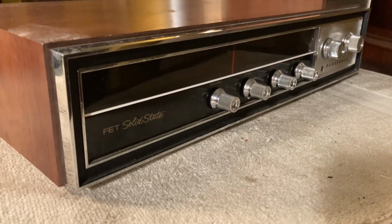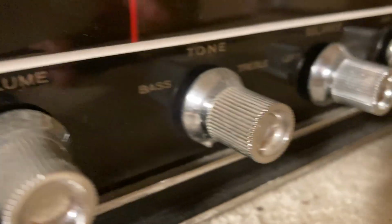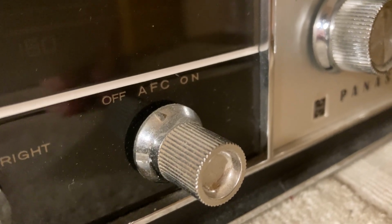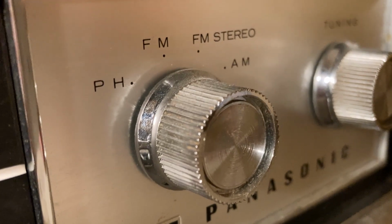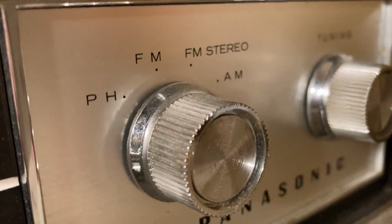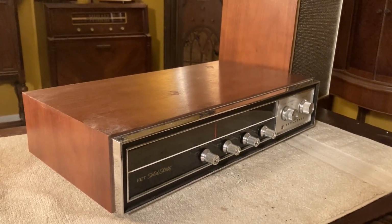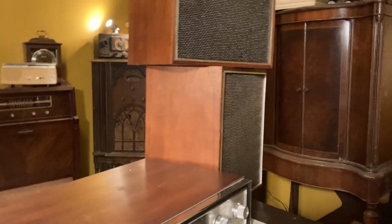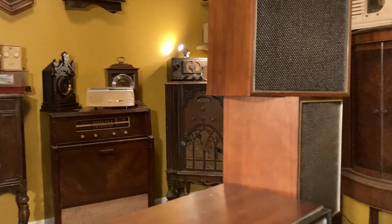All right. So it says FET, solid state, volume, tone, balance, off, AFC, and on. AFC, is that like auto frequency control? Something like that. It has a phonograph selection, FM stereo, and AM. Tuning. Yeah, I just really like the look of it. That's why I picked it up. It's just a really cool looking radio. I believe those are the speakers that go with it. They're the same wood tone, so I think those must have come with it. I've got so much stuff, I don't even know where I got it all. I honestly don't. I've got more stuff like this. I'll probably pull one out here in a little bit and we'll put it back up to replace it.